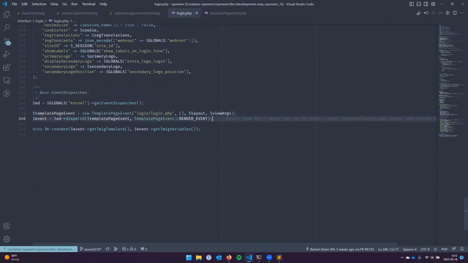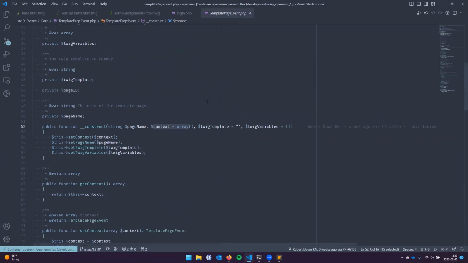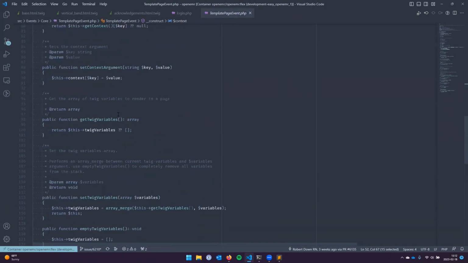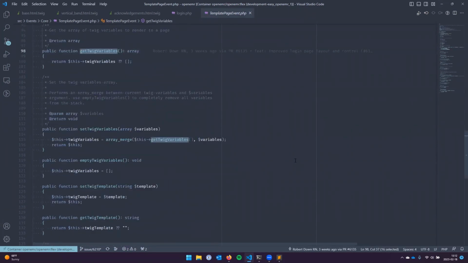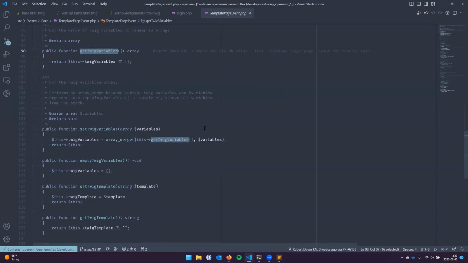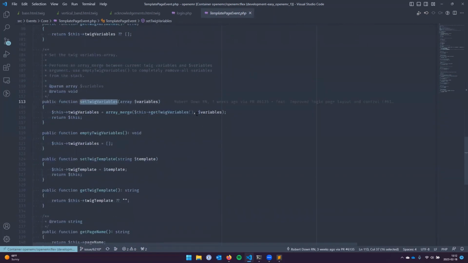When we dispatch this template page event, you can now hook into the listener, and you have access through get Twig variables to all of the variables that are going to be rendered. And now there is a set Twig variables, which will just merge in whatever the current variables are with whatever you pass as the parameters for set Twig variables.